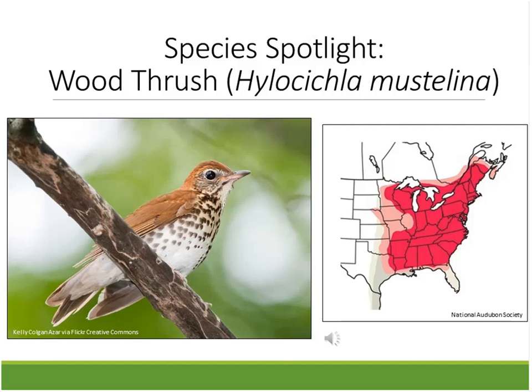I see a question came in asking what unacceptable growing stock means. That's forester speak for trees that may not bring in high value when harvested. So these are trees that may not be of a large saw timber size. They may have flaws in them. They may be crooked. They may be just lower quality trees. So you wouldn't necessarily get a lot of money out of a timber sale by focusing on unacceptable growing stock. So a lot of times we say you can focus on that when improving habitat, because you can take out some of those trees to improve habitat for birds. Hopefully that answers your question.